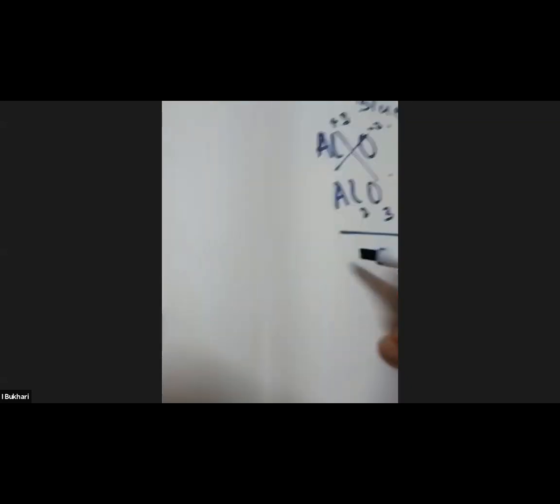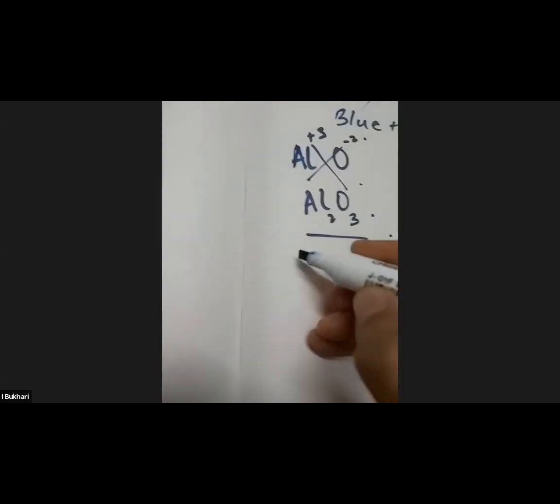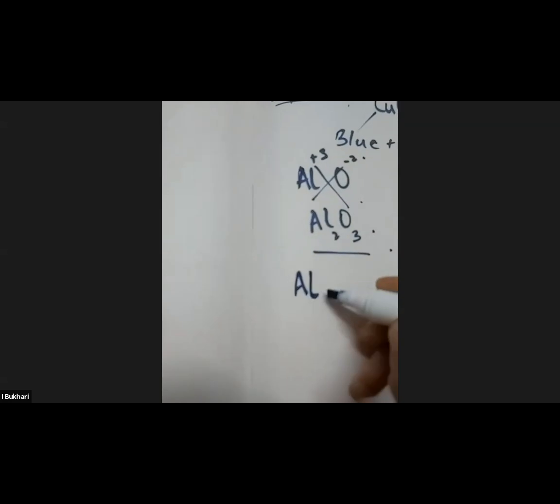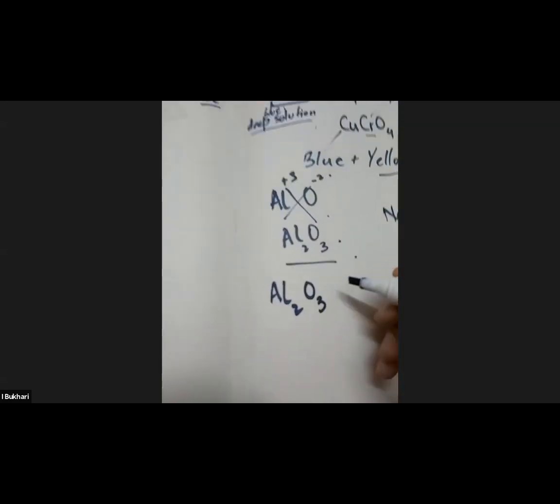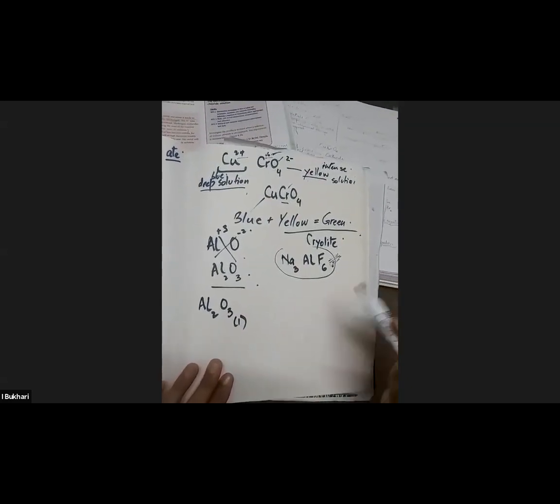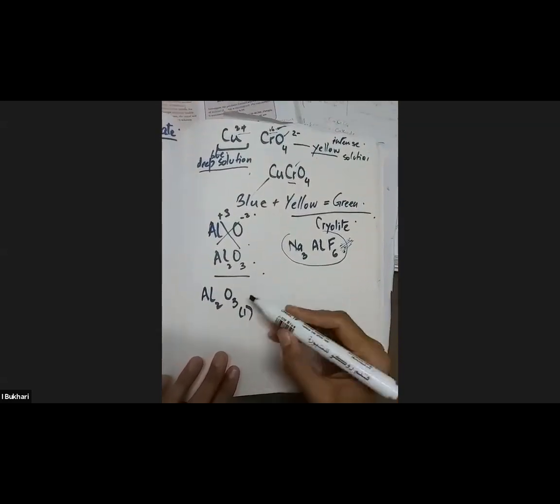First of all, let's write down its cathode and anode reactions and its overall reaction, and then we will discuss the apparatus. So we have this ionic compound in the liquid form. We have melted it. We will ignore the cryolite. By the way, the process is not this simple. There are other ions as well, which make this whole process complicated, but we will not deal with it. So keep life simple for yourself.